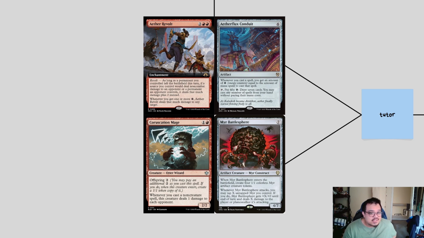And then with Saheeli, obviously, if we're going to want to make a copy, and then when that copy comes down, it makes 4 more mirrors, and then it's going to deal possibly 8 damage to the dome, and then if they don't block, it's 8 more. It can get out of hand really quickly. And even if we lose the Mirror Battlesphere and stuff like that, we still have all the mirror tokens out to be able to hopefully help us close out the game.